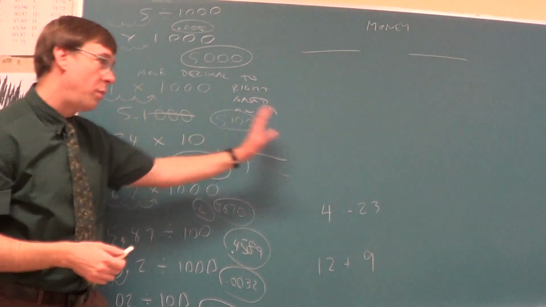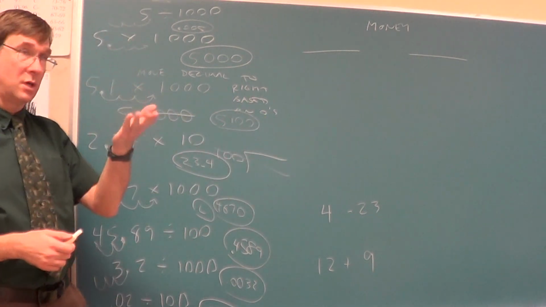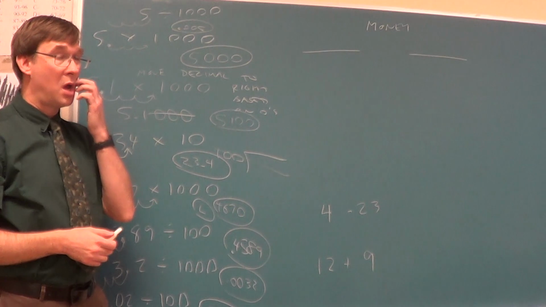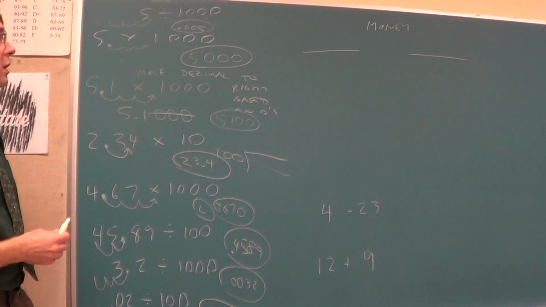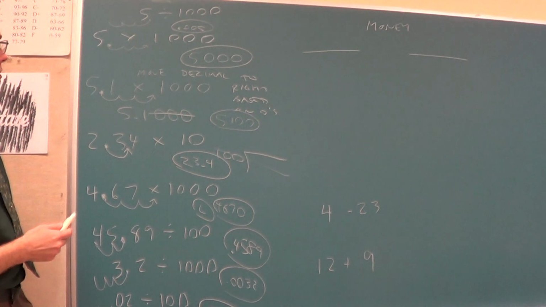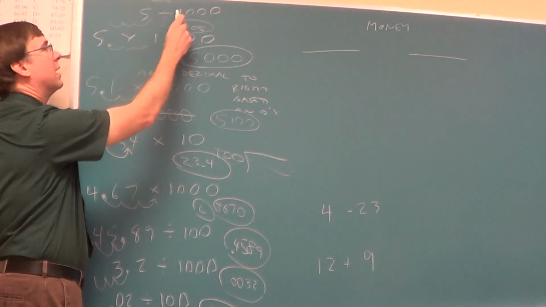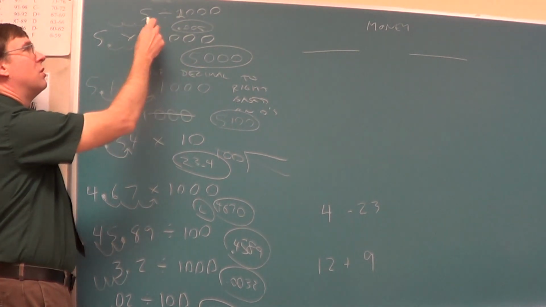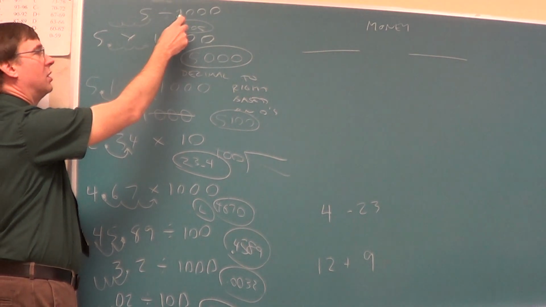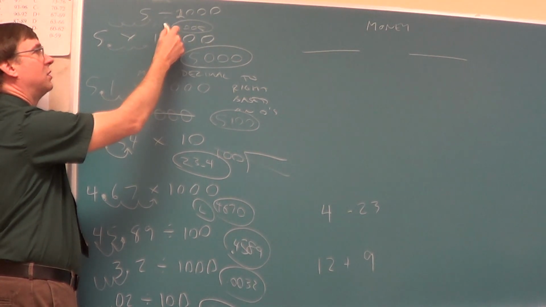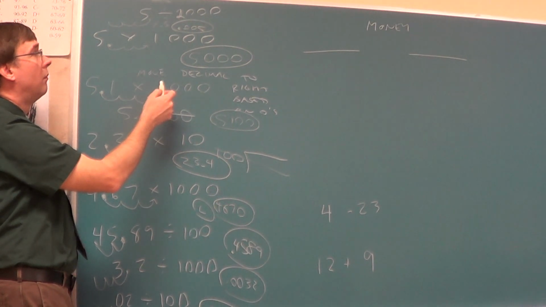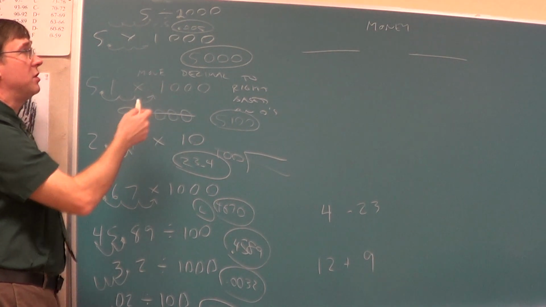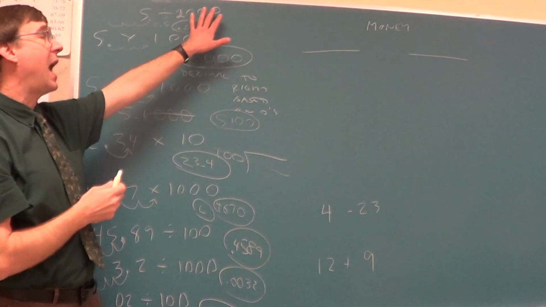Question about this, multiply right, divide left, based on the zeros. What if there's a number, like 1 or 2? That would be a slightly different trick, but you could still use the trick. If this was dividing like 2,000, you'd have to go 5 dividing 2 to figure out that that's 2.5. No, I mean like what if there's a number in the place of one of the zeros? Then you can't do this trick at all. It has to be stacks of zeros at the end.